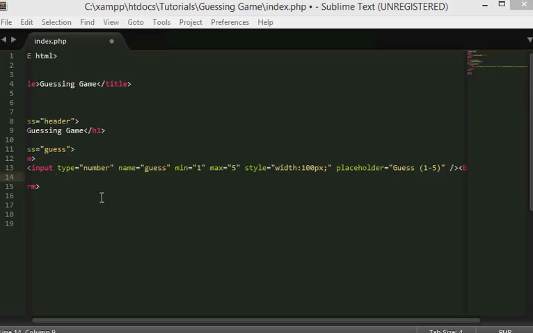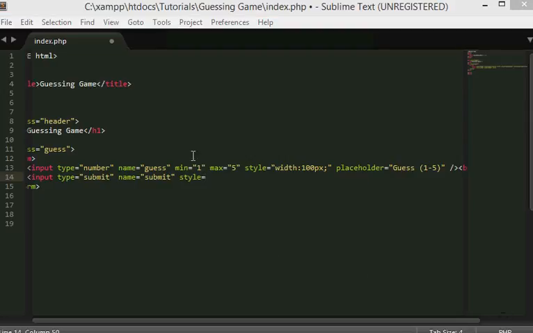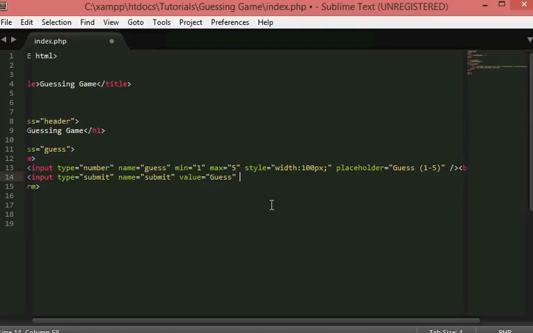And then next, we'll have an input type equal to submit, name equal to submit, style equal to, we'll set that in later under the style tags, or you can create a CSS file if you want, but I'll just add it all into the same document because it's a pretty basic file.